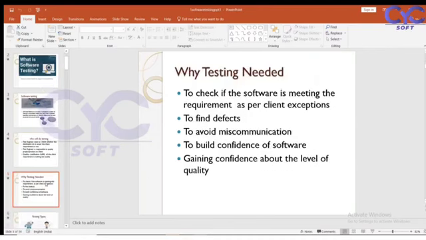Why is testing needed? Without testing, can I release the product? Without testing the product, we can't release it. Why? Suppose I have a banking application.